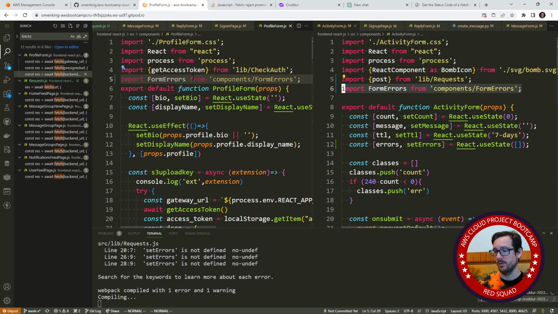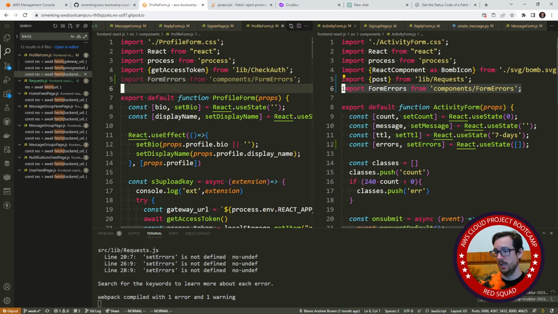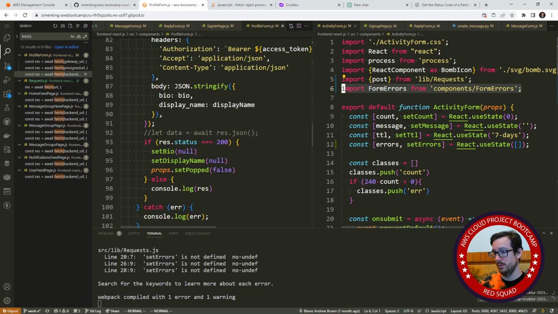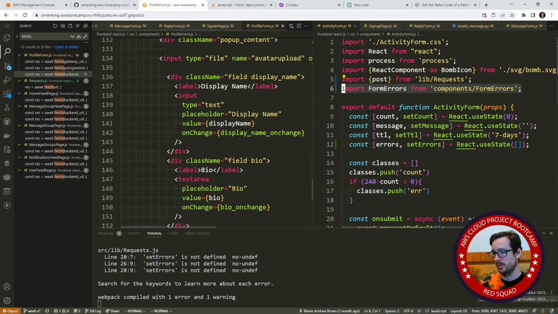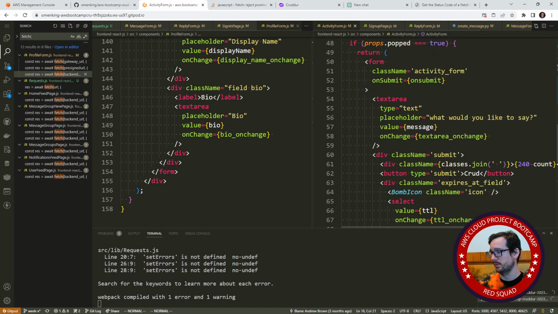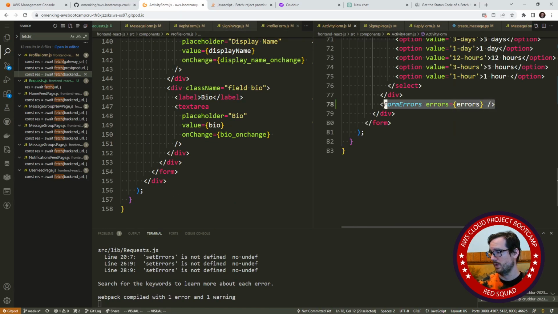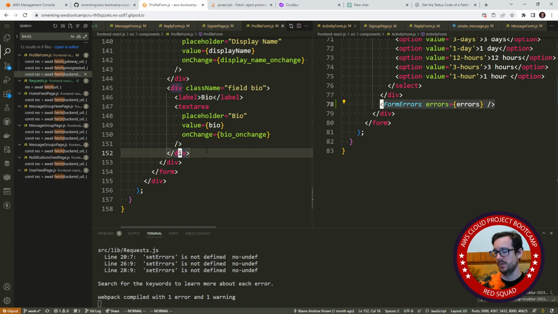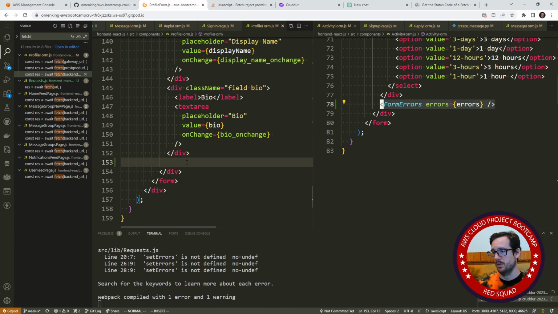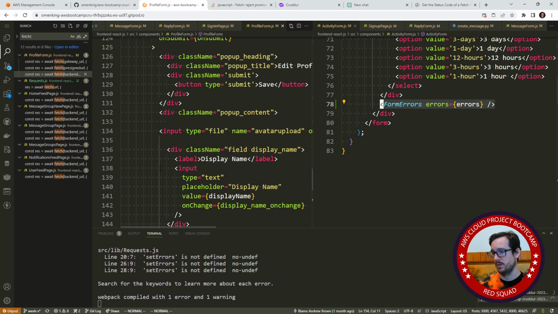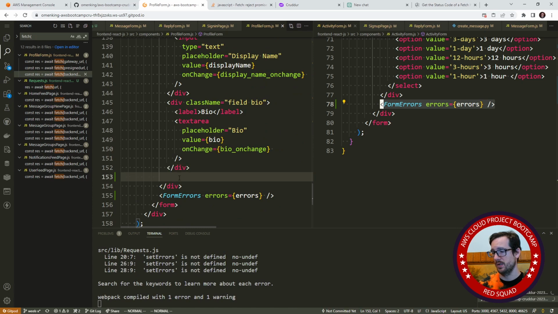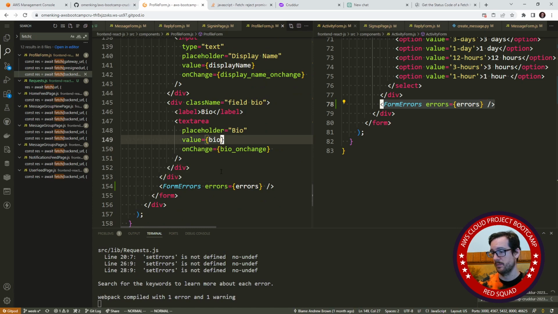So we have form errors. And then I'm going to go all the way down below for our error handling. And we'll bring this in here below our last field, I suppose. Probably outside that because this here is probably fields. Or the file, I suppose. Yeah, so we don't want that in there. So I'll put that down below as such.